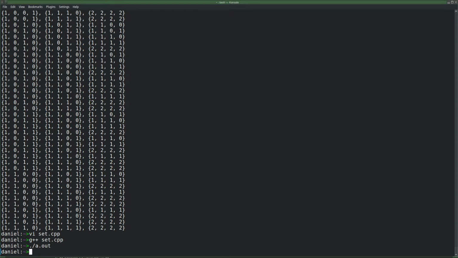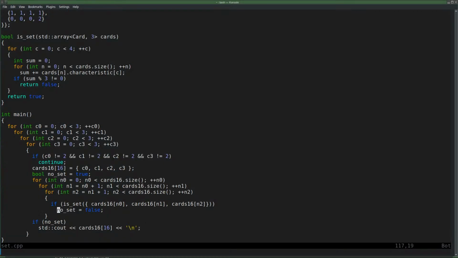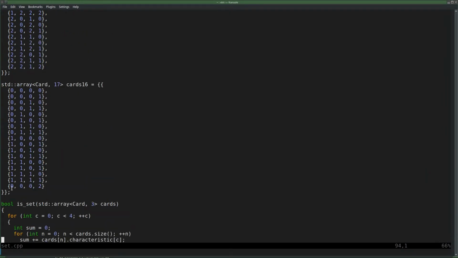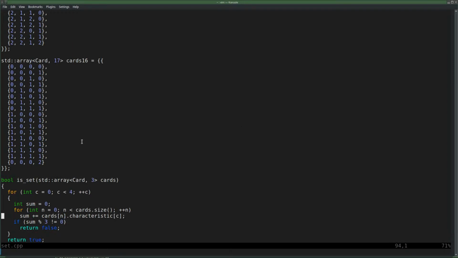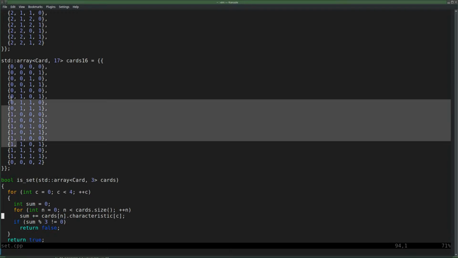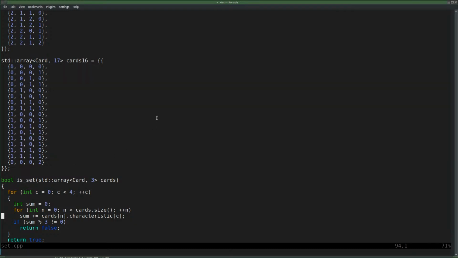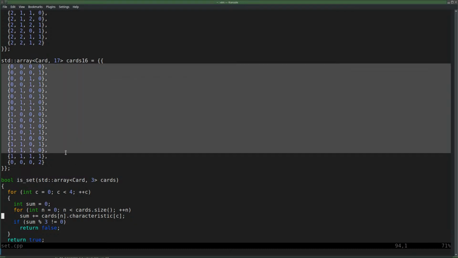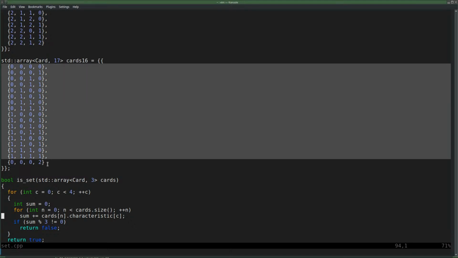Aha! Whew. Okay, I feel a little bit less bad now. So it is indeed true that if you take these 16 cards, then that's the limit. I mean, not the last one, but these. If you pick these 16 cards, then it is indeed not possible to add any card to it and not have a set. But apparently I still made a mistake then, thinking that it didn't matter.